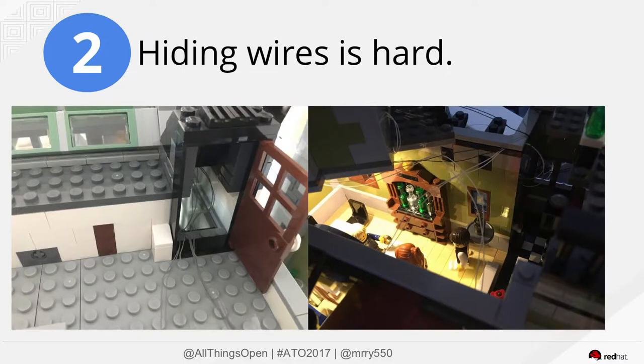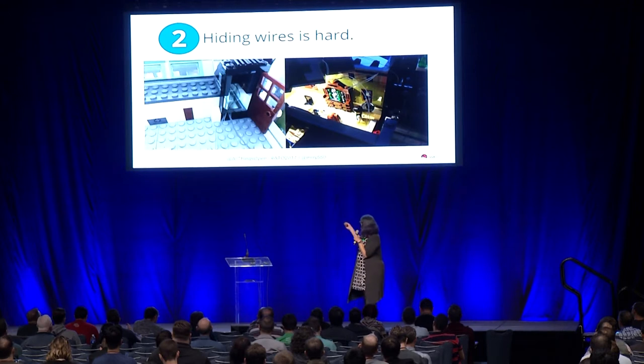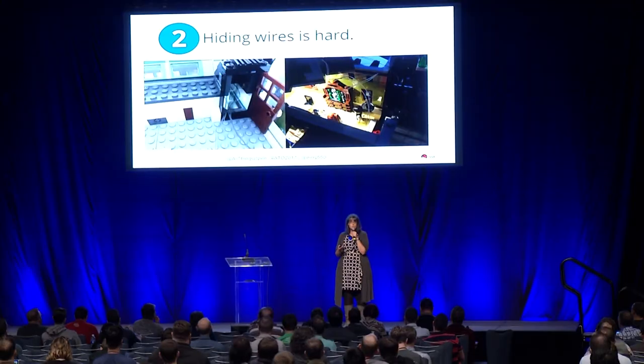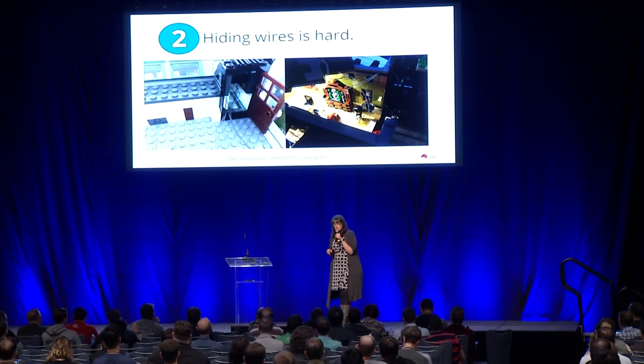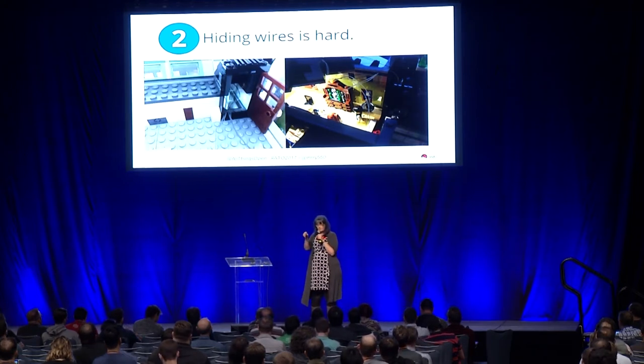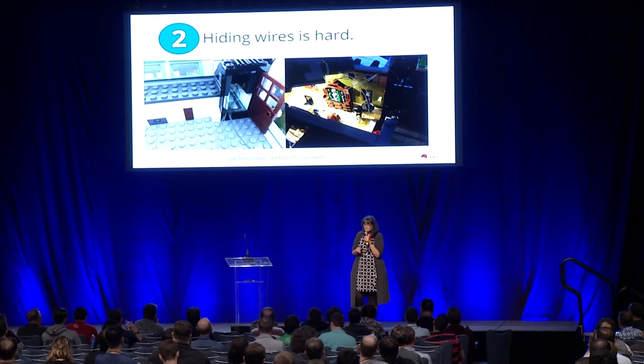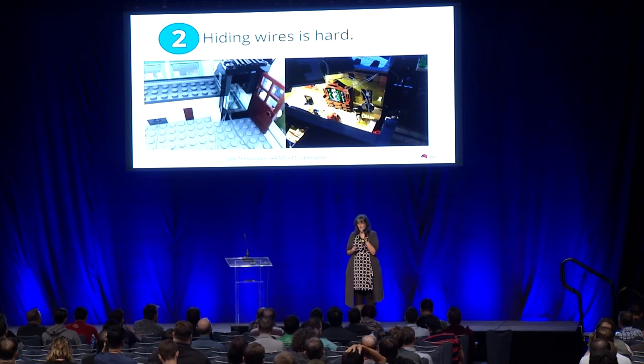I also wanted to see what one of these kits looked like. And so as you can see on the right-hand side, this is actually a picture of one of my Legos with one of the prefabricated kits in it. You can see all the wires going through the roof. And so when you actually try to take the house apart so you can see inside — because Lego actually has some really cute things inside, particularly in this one it was a Parisian restaurant with a wine shelf and a chef making a turkey — with the wires, you're kind of stuck leaving them where they are.